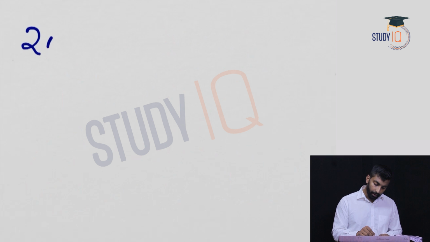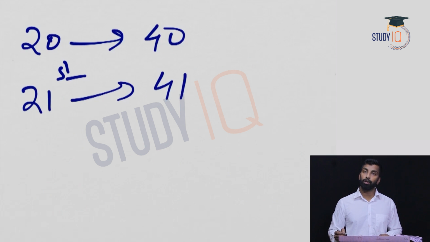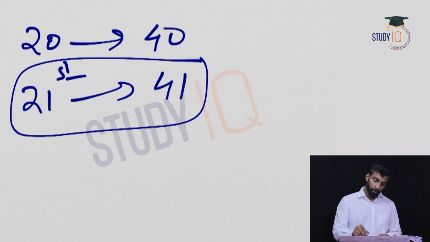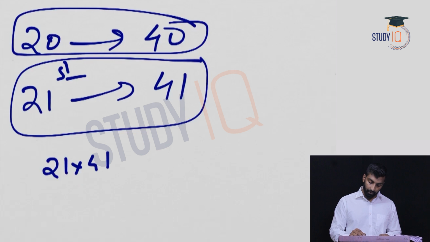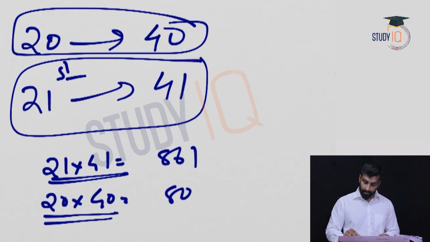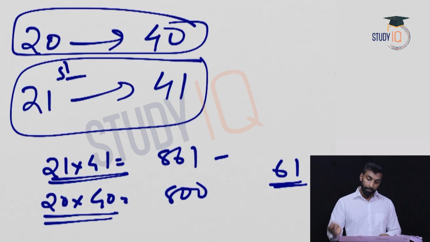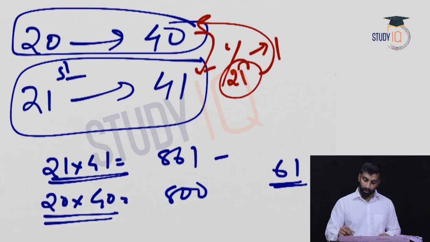Or how will you do it? 20 innings average is 40, 21st innings average is 41. What you will do? You find the total runs here, subtract. That is not required. You understood? You will find 21 into 41, you will get the cumulative. You find 20 into 40, you will get the runs scored after 21 innings and after 20 innings. You get 861 and 800. When you subtract, you get 61. But what we are doing is, we are just seeing the change in average, 1. You got it after distributing to 21, right? So you just need to add 21 to 40, you get 61.